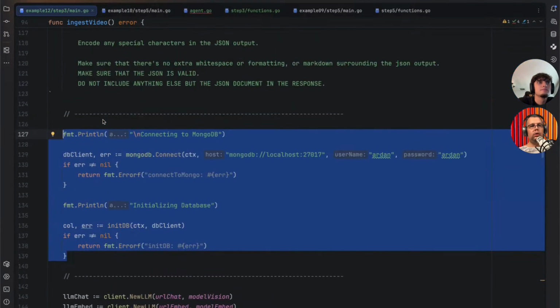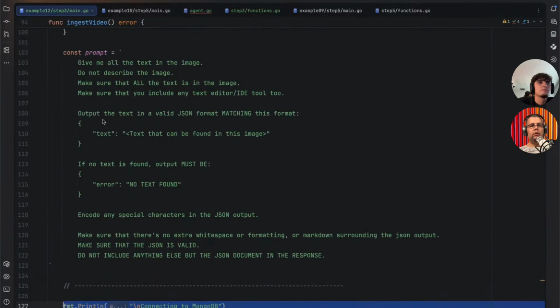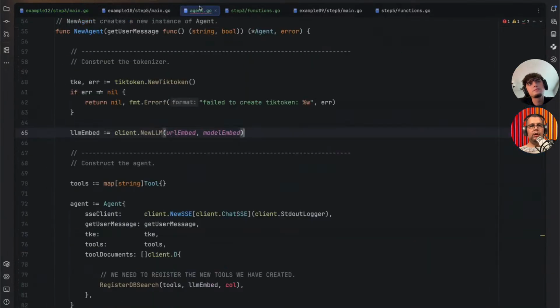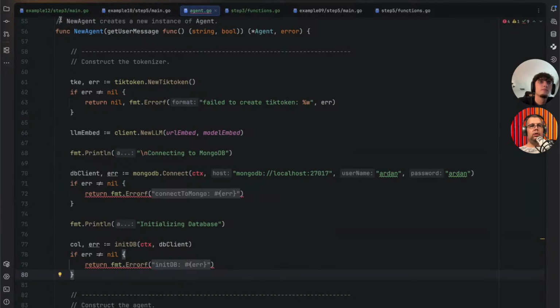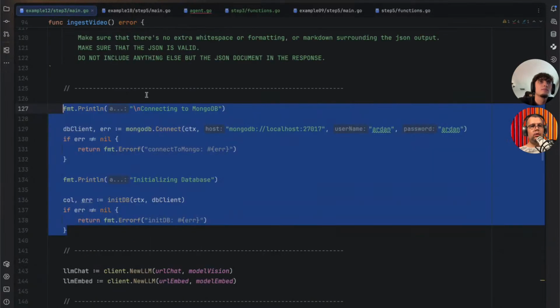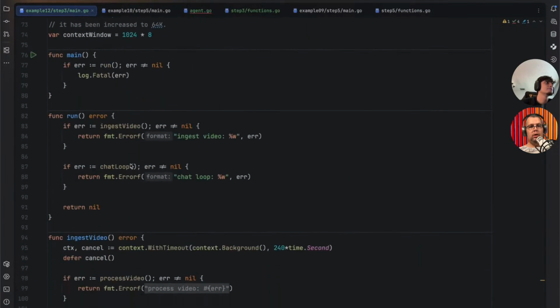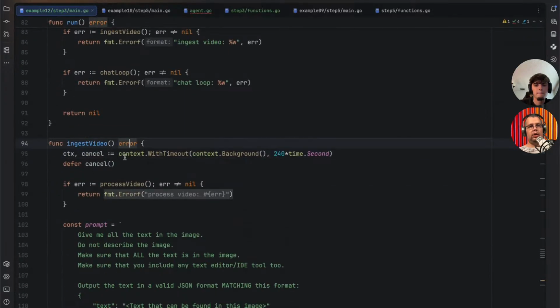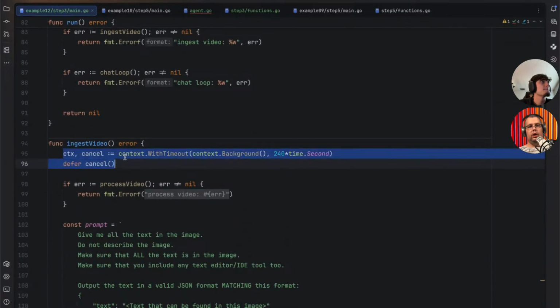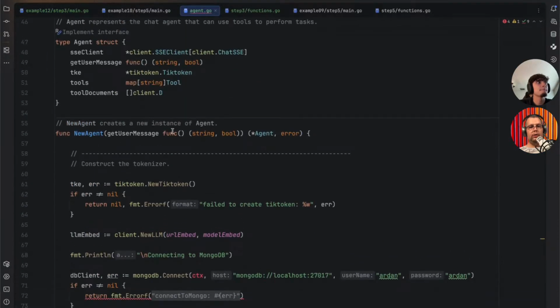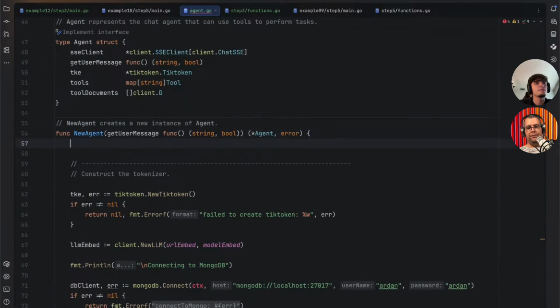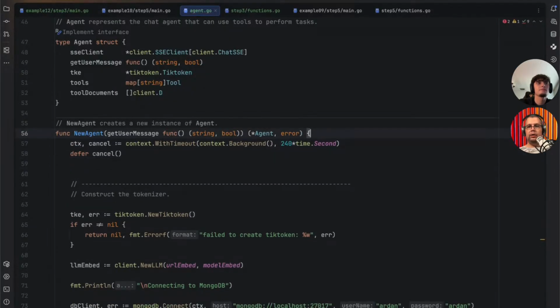Now, later we may move these outside, but I just want to see it working first. And we have the context to play around with. Now, this context will cancel itself after some time, which is fine for our example, but we have to keep that in mind.